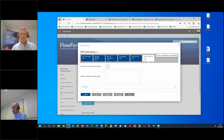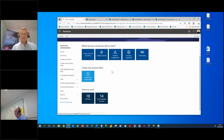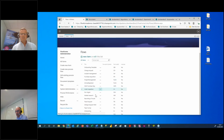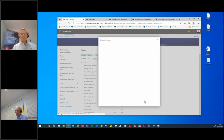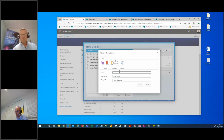So what I'm going to do is let me just close that out. Everything's working as it should. I'm going to go back into edit my existing process. And if I want to make them into parallel, those 3 steps. Okay, so if it doesn't quite work as you want it to, you just go back and amend it. That's it. Yeah, it's all about prototyping, being able to build using an agile tool. So I'm adding a parallel group, and I'm just going to call it OB for onboarding.